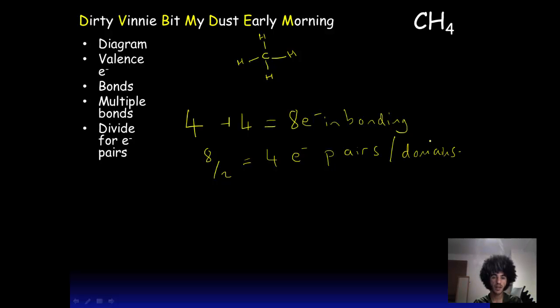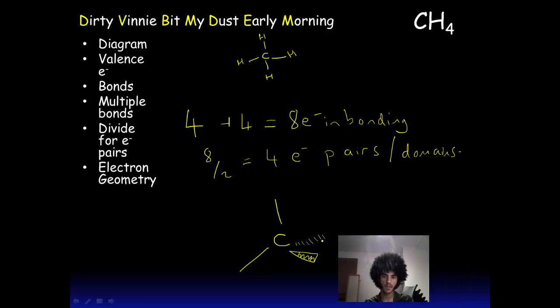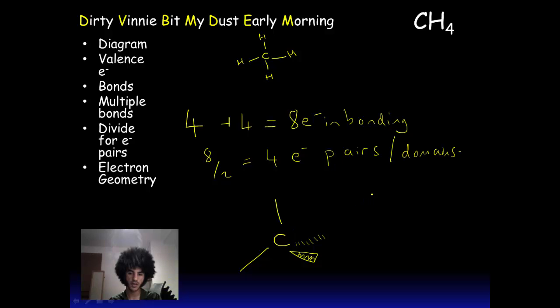Now up to this point I will expect that you have some understanding of the different shapes in ideal molecules. After knowing that you've got 4 electron pairs, you should be able to establish the geometry. So carbon is here. Now if I've got 4 electron pairs, there must be 1 there, 1 there, 1 here. I'm going to do the wedge to show that it's going towards me, and 1 there to show it's going away from me. Now you can see that my electron geometry has to be tetrahedral.